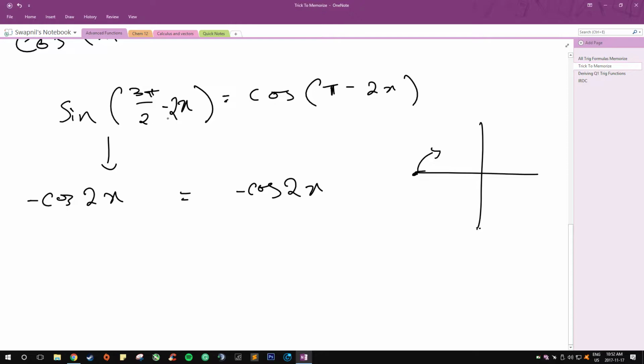If you did not know this trick, or if you did not have all of them memorized, how would you go about this? Well, you'd use the double angle formula. You'd say, okay, let's break this down. So that'll be sine 3 pi over 2 cos 2x minus, yeah, you get the idea, right? And it would take a long time, whereas with this, you just know what it is, and there you go. Easy way to memorize all these.